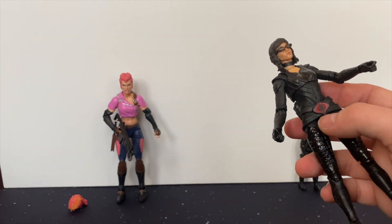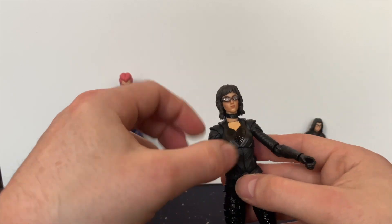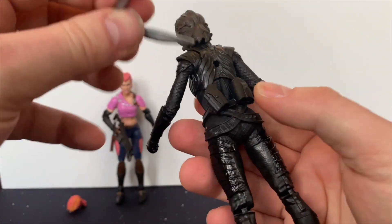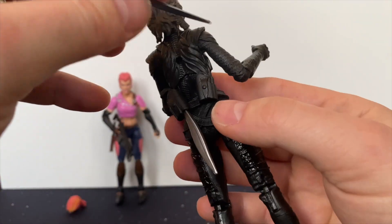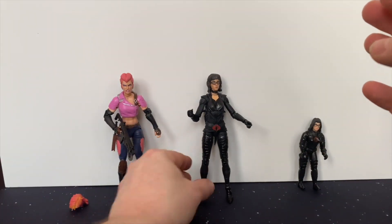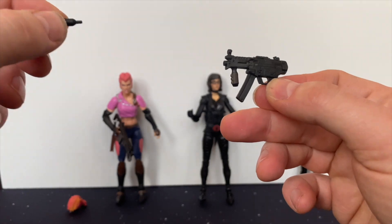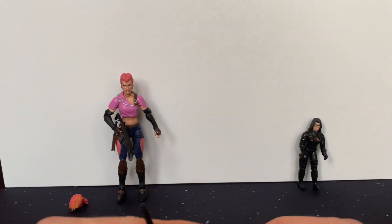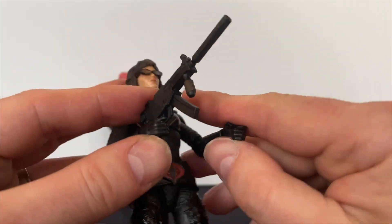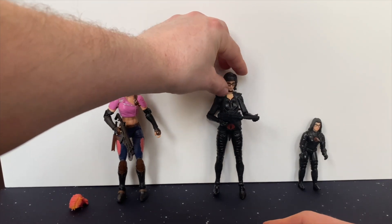Zorana is actually figure 48. We're now into the hundreds with some of them and they come with so many accessories - they're just absolutely fabulous. Going through Baroness's accessories: we have these two knives which go in the holsters at the back - they go quite far in, almost pushing all the way through, but they fit in nicely. What I quite like is this gun - you can attach a silencer to it, which is a nice touch. Let's put this in her hand. So there we go - Baroness and Zorana.